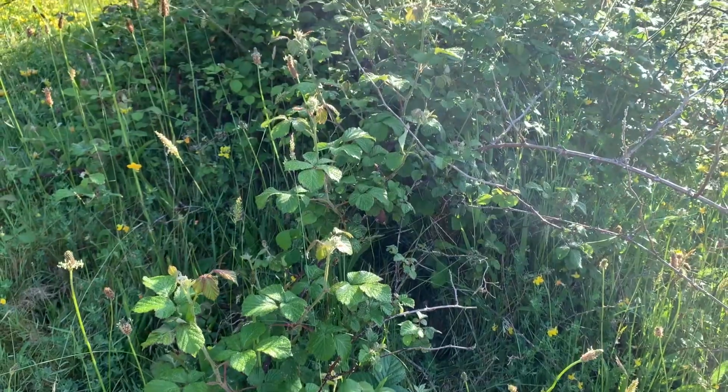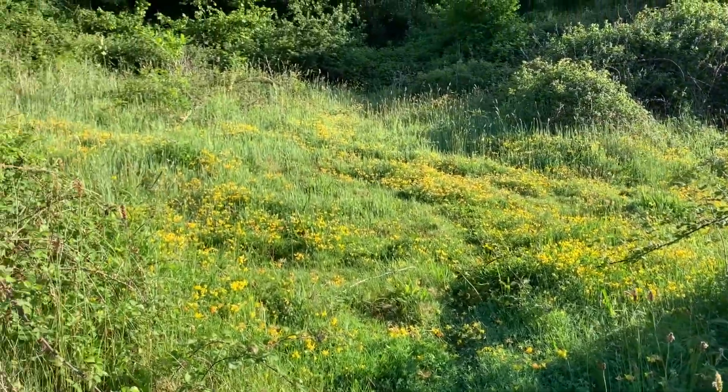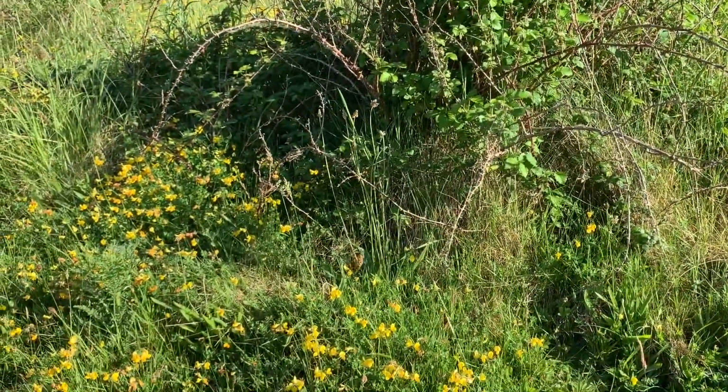And in this field, these big scrubby piles of bramble provide really good nesting sites for all sorts of birds. And we've had chiff-chaff and robin nesting in these, and it's partly because it enables them to make a little tunnel in there, wind their way in and find somewhere to tuck their nests really quite low to the ground where predators can't get to them. And there'll be foxes and stoats here and birds, some of the corvids, things like magpies and crows, and they're just trying to find some cover to make sure their nests, which are really quite vulnerable, don't get predated.